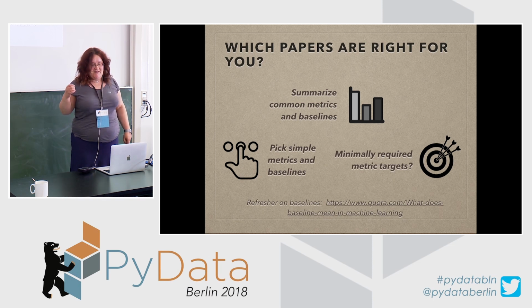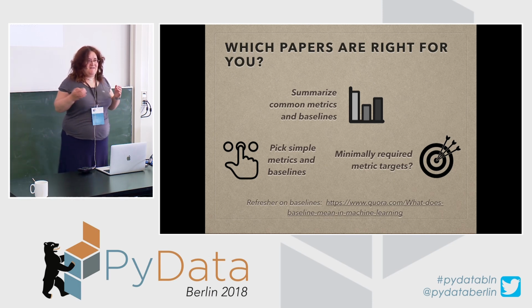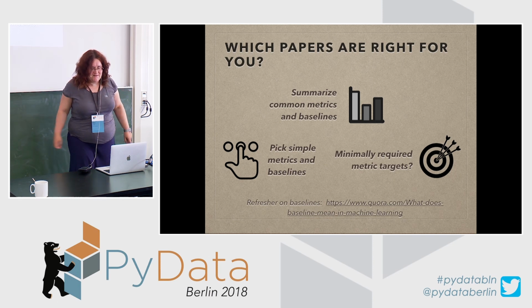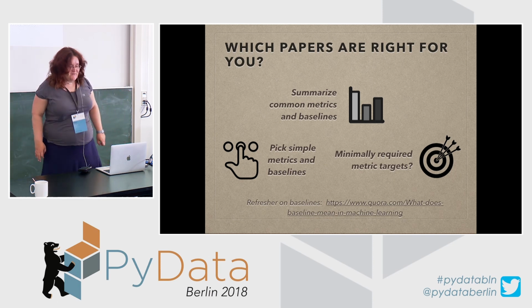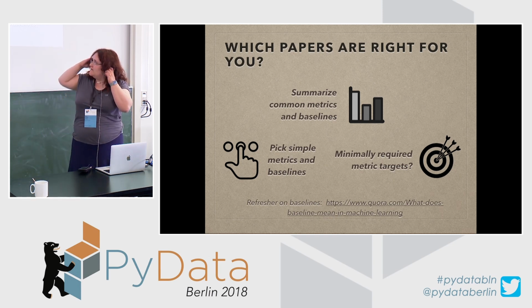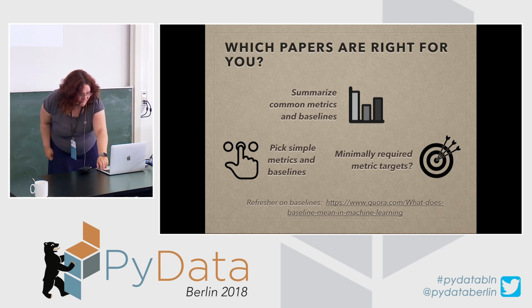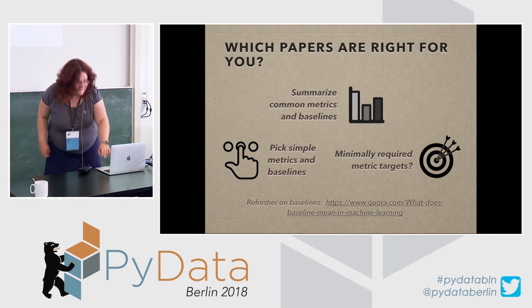and then pick some simple ones that are easy to evaluate, both metrics and baselines. And for the metrics, it's also really important to be clear about what's the minimum level that you need to achieve in your problem for it to actually make sense in your context. Maybe that's 70% if you're happy with a really vague answer, but maybe it's 99.9%. And that makes a big difference about which papers you can actually evaluate or not. There's a link here which has some really interesting explanations about how baselines work. If you want a bit of a refresher, I can recommend it. The slides will be available later, so you can check the links if you want.